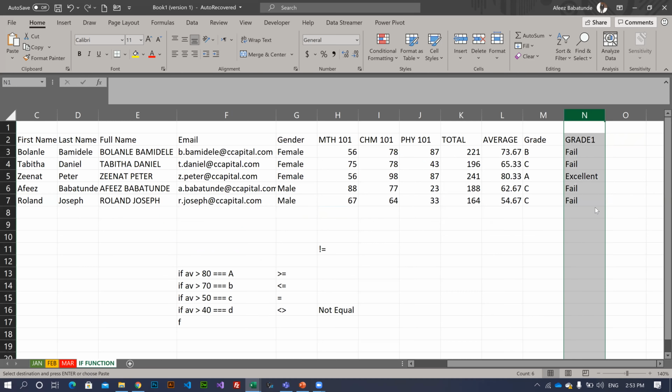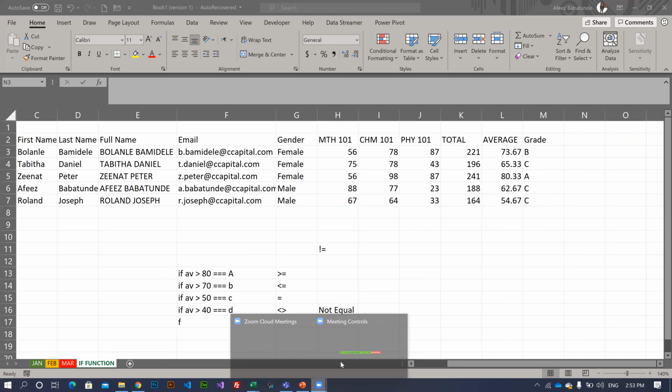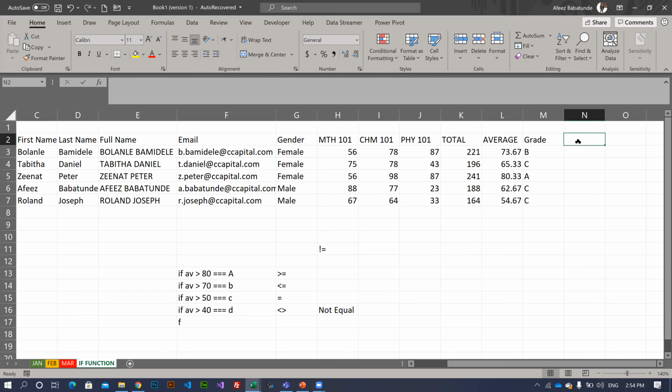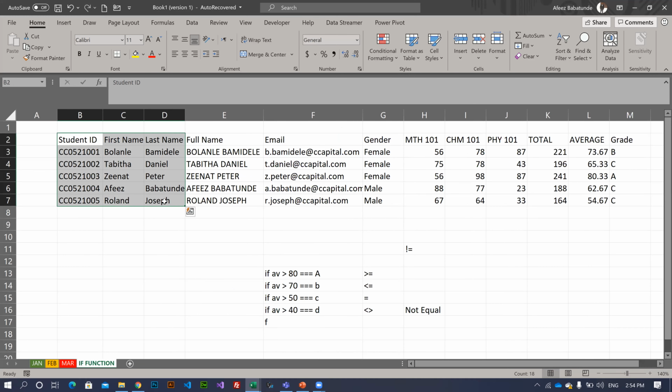Let me remove this. Okay. So let me remove this and let me say I want to take note of time now. Time. Or let me copy this. Employee. I will make it as employee now. Let me go to another sheet.